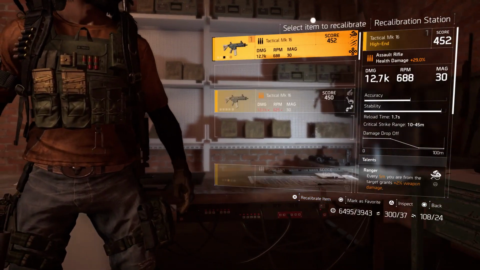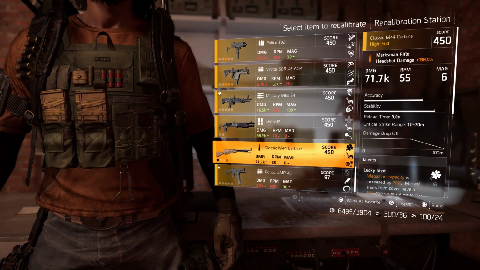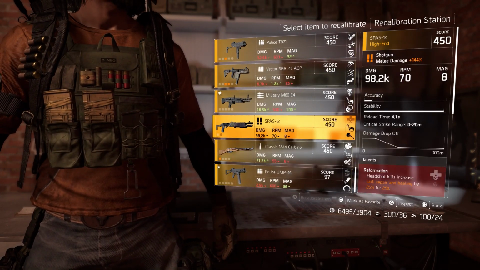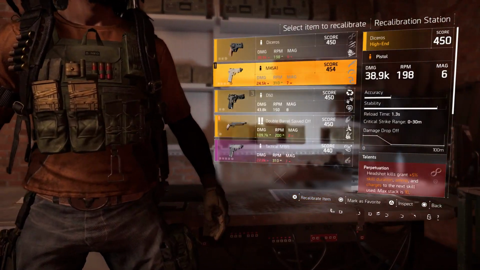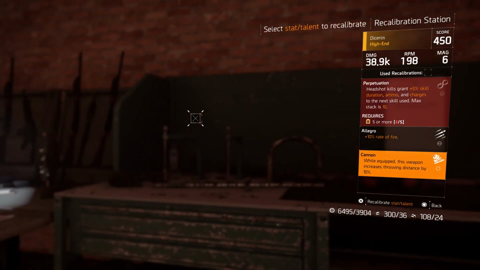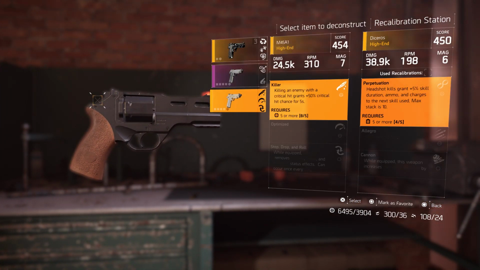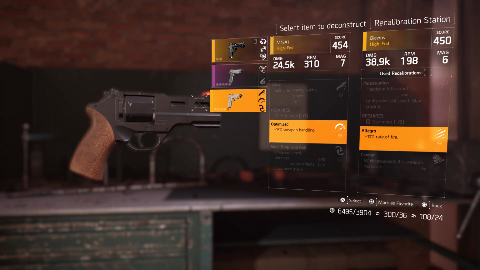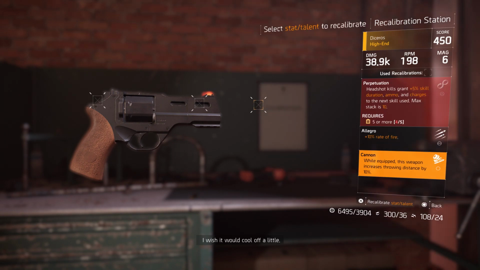You can only reroll weapons of the same type. Basically, LMGs you can only recalibrate with LMGs, shotguns, snipers, etc. Same thing goes for the secondary weapons as well. You can only recalibrate slots for the tier. So this is a first tier slot right here. You can only reroll with other first tier. Second tier, only other second tier. Third tier, you can only reroll with other third tier slots.